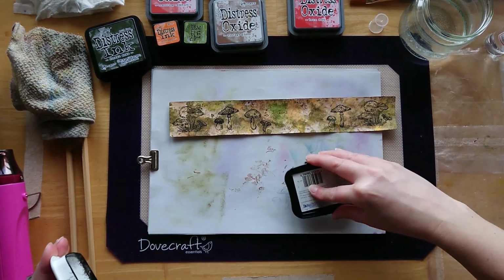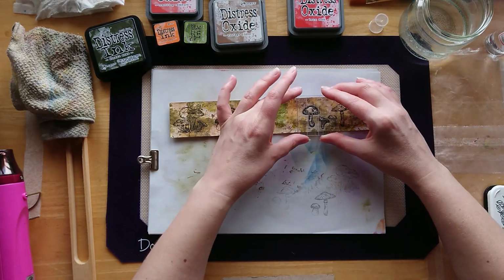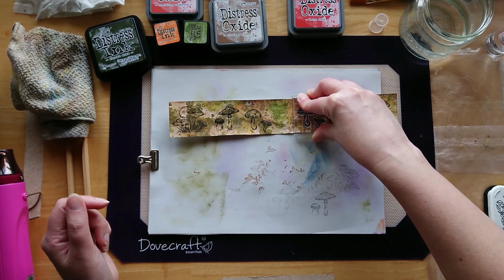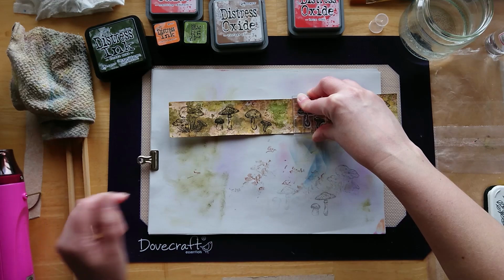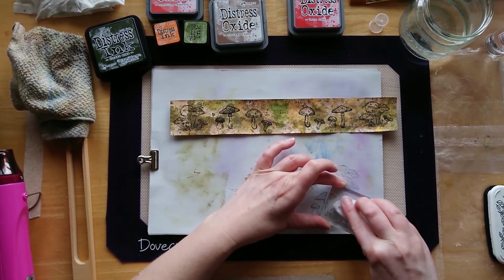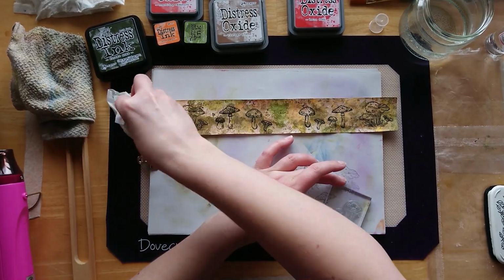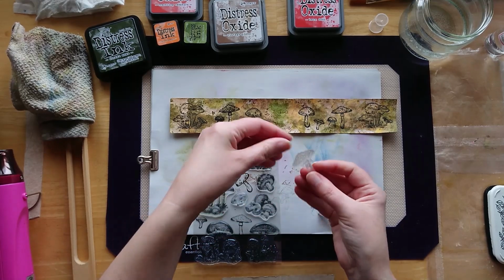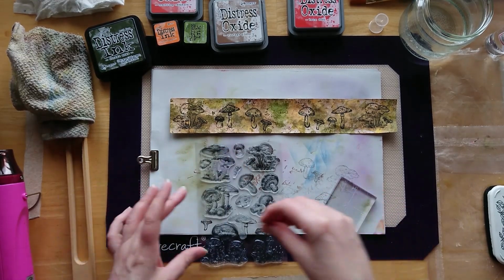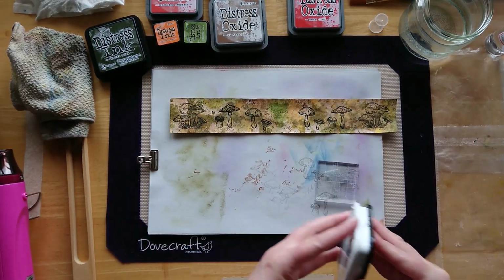And stamp again and go this end, and then I think I might be able to get one more of the single ones in the middle, and then that. There we go. Yeah, I think that in the middle would look good. Okay, so let's put these back. That goes there, that goes there, and we want this one again in the middle. Oh, this is lovely. I'm really liking this.